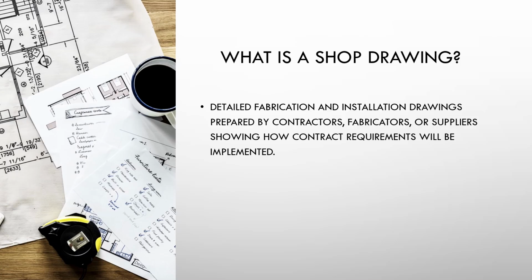What is shop drawing? It is a detailed fabrication and installation drawing prepared by contractors, fabricators, or suppliers showing how contract requirements will be implemented. So they depict how specific components of a project will be fabricated, installed, or assembled. These drawings include critical information such as dimensions, materials, finishes, and other details not found in the main construction document, which is the contract drawing.